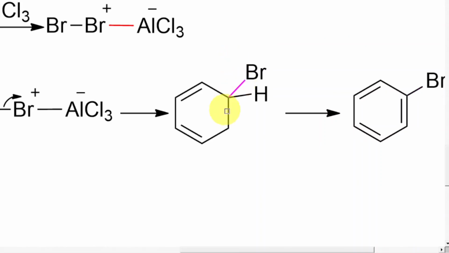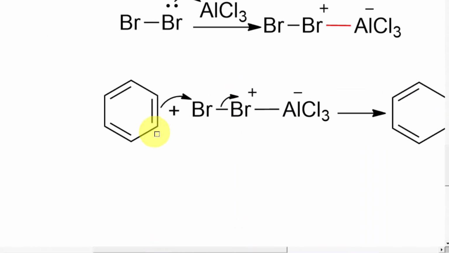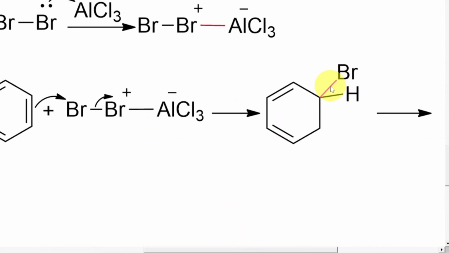Now these 2 electrons belonged here, this pi bond, right? Now they are here. When it was here, that's the old situation. Consider this pi bond. One electron of that pi bond belongs to this carbon and one electron belongs to this carbon. Now both electrons are here. In this particular bond, one electron belongs to this carbon and one electron belongs to bromine.